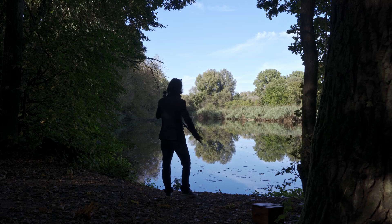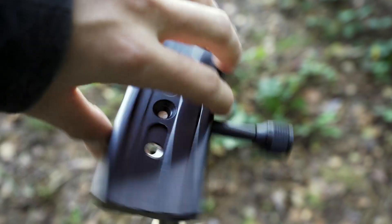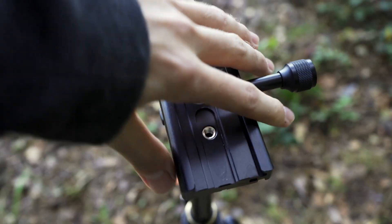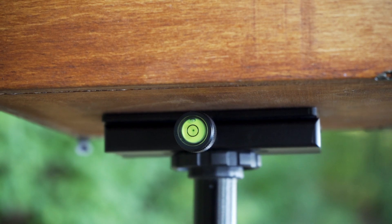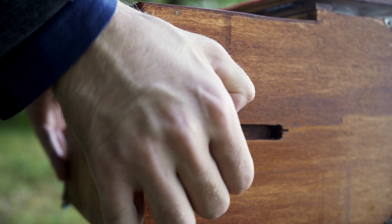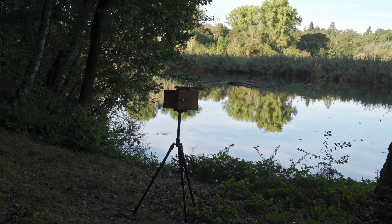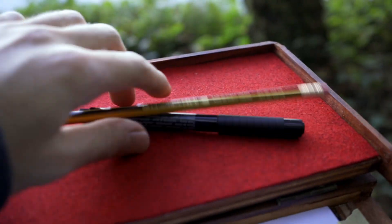Here I am setting up a tripod to mount the camera. I added a mounting plate at the bottom to make this a lot easier, and the whole arrangement turned a lot sturdier. After mounting the camera, I focus to infinity and tighten the screws so everything is locked in place. Having everything set up, now it's time to take the photograph — or rather, paint it.